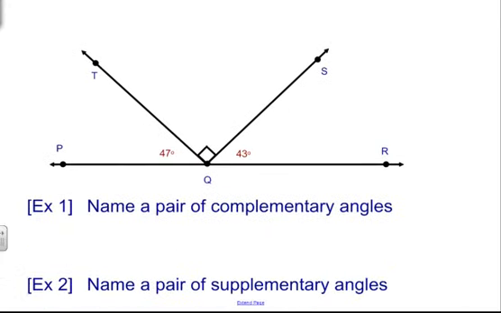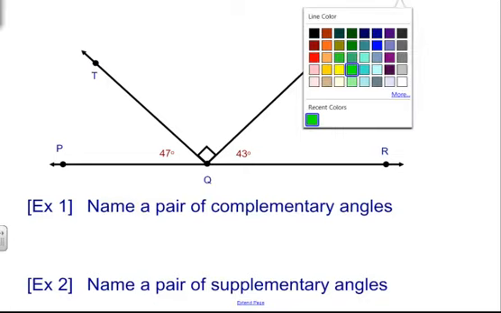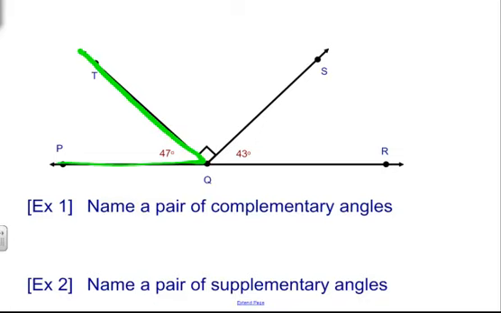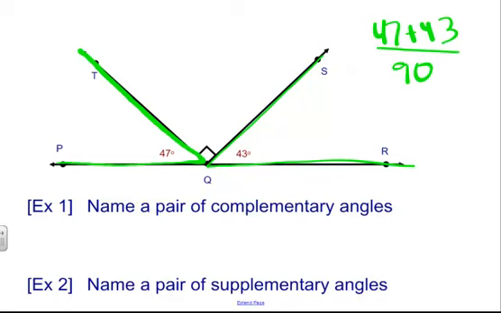So I need you to draw this figure, and name a pair of complementary angles. Well, if when you compliment somebody, they add up to 90 degrees, or they look 90 years old, we have to find two angles that look like they're 90 degrees. So let's take a look. I think that this angle right here, 47 degrees, and this angle right here, 43 degrees, 47 plus 43 is 90. So I know that those angles add up to 90 degrees.